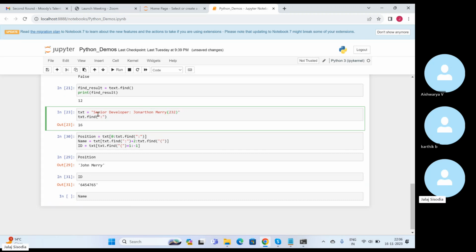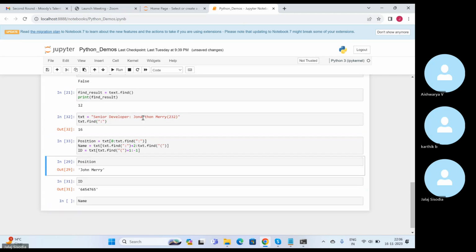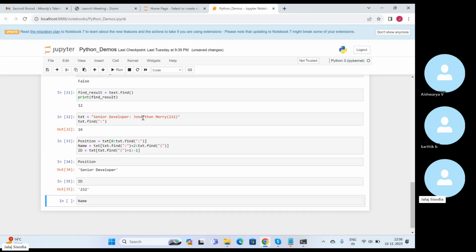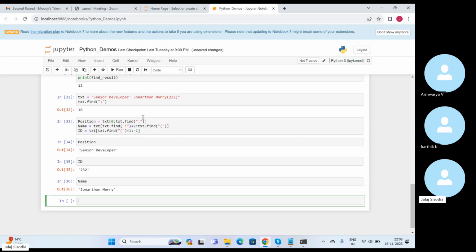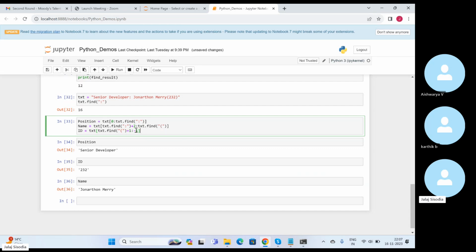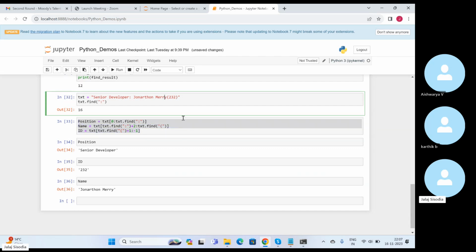I have modified the lengths of all the variables. If I execute this, my position should come as senior developer. It is coming. My name should come as Jonathan Mary. Sorry, it is ID. It will come as true, and name will come as Jonathan Mary. So with such simple things, we are able to solve a bit complex problems.